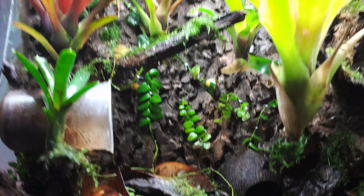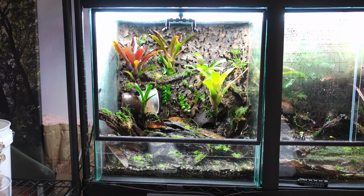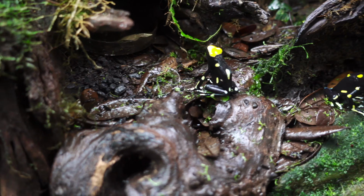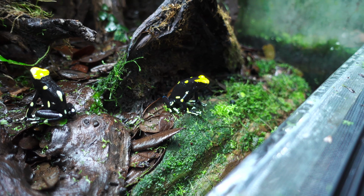I did them very simple, just the same backgrounds that I did before, and just jammed some wood in there. And these should grow in pretty cool though. I did leave little water areas in the front of the tanks, which I think makes the tanks look taller rather than having 4 to 5 inches of substrate and your drainage layer and all that. So leaving the front area with water, I feel, makes the tanks look larger in height and just kind of an overall better aesthetic.